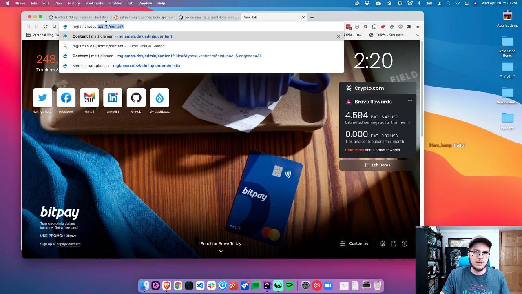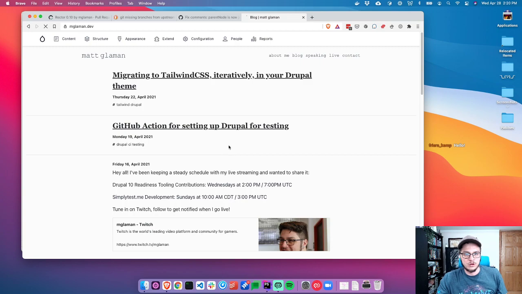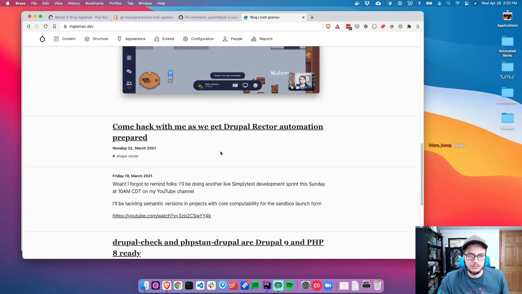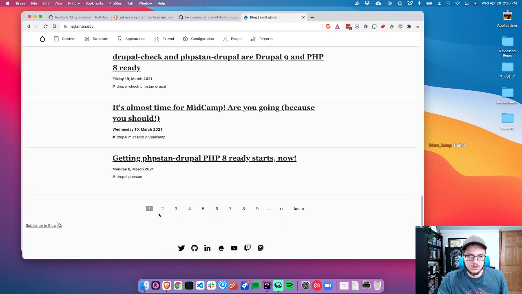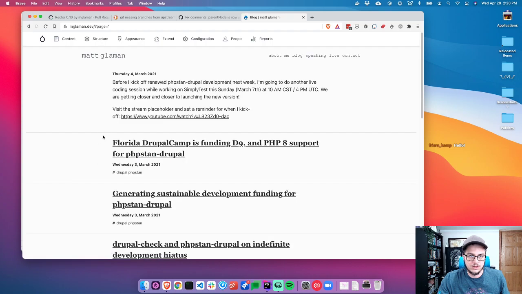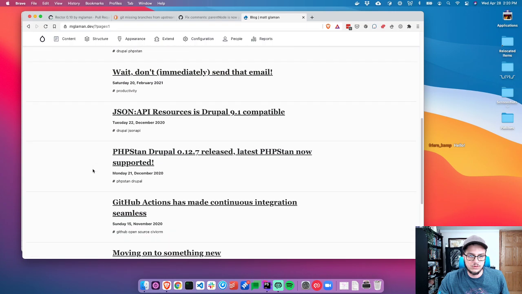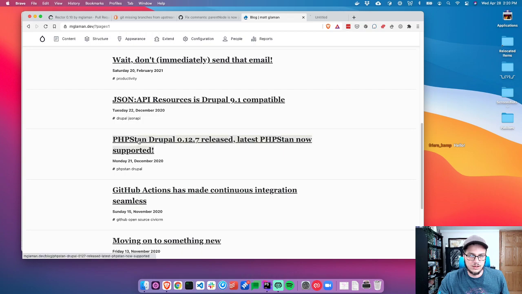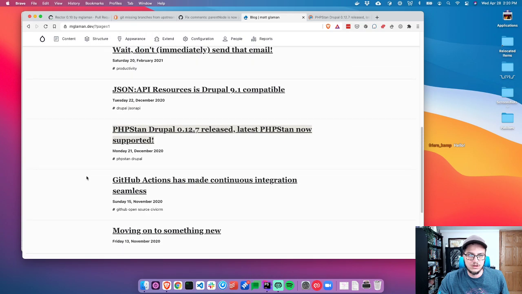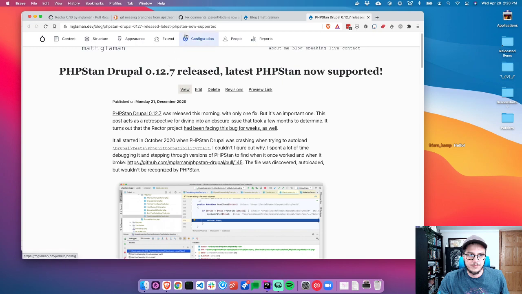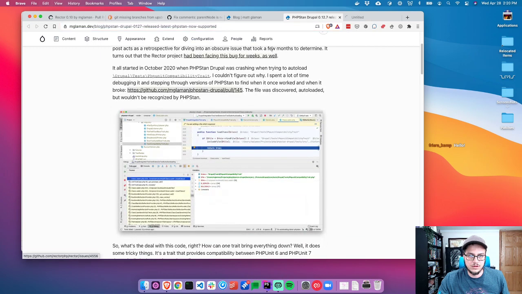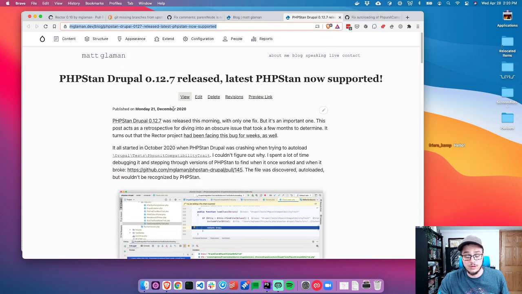Not my admin content. So I'm going to go to my website and try to find my blog. Maybe it's in here. Yep. So back in December, I went down the rabbit hole of fixing this PHPUnit test compatibility trait thing.